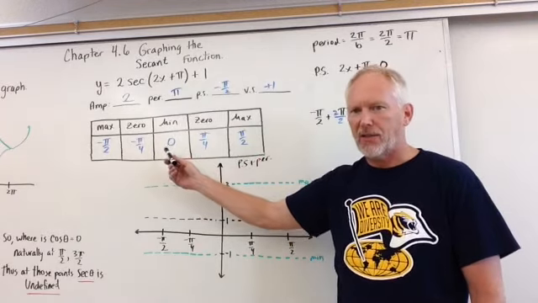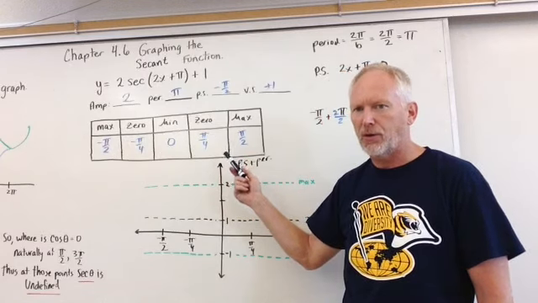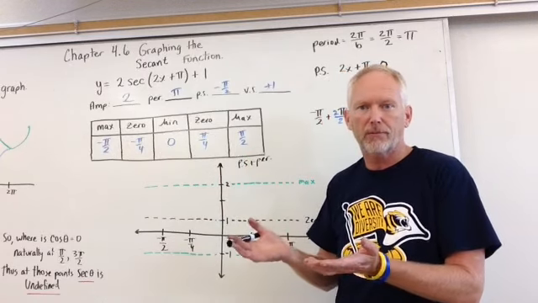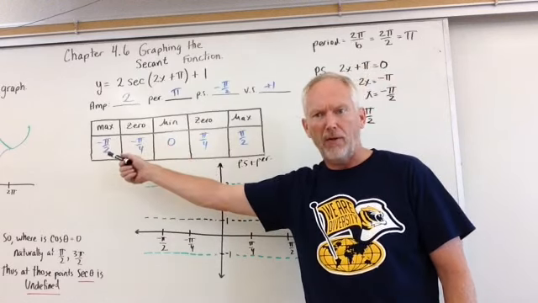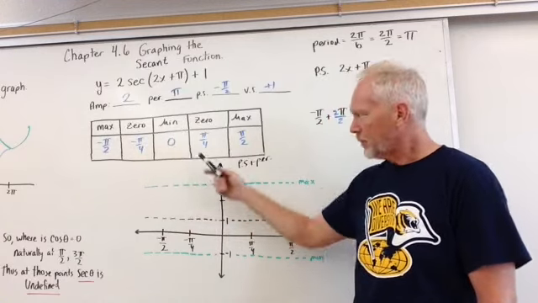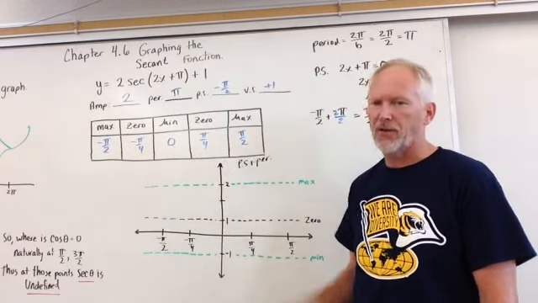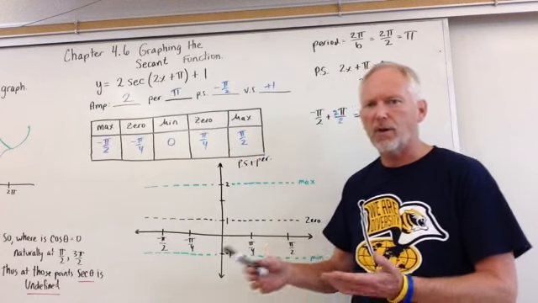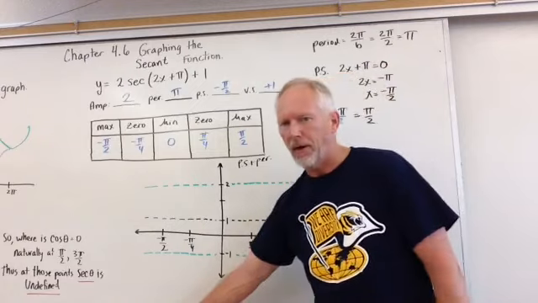So it's quite easy to see that if you're at negative pi over 2 and then a positive pi over 2, halfway between is 0. All right? Halfway between negative pi over 2 and 0 is negative pi over 4. Halfway between 0 and pi over 2 is positive pi over 4. So this one has got nice, easy numbers for us, so it should be pretty good to draw.